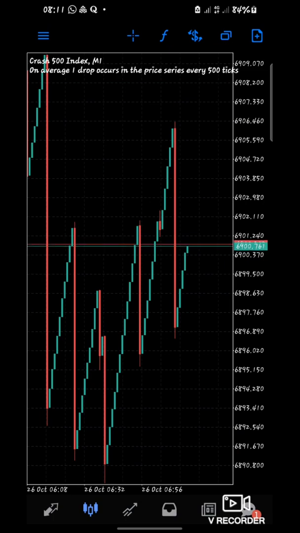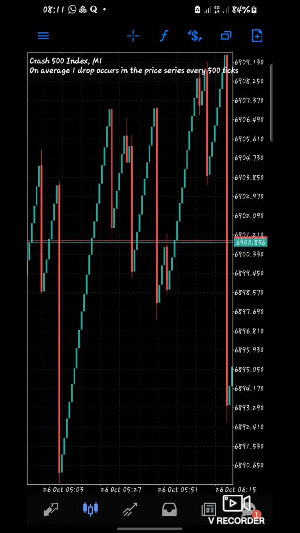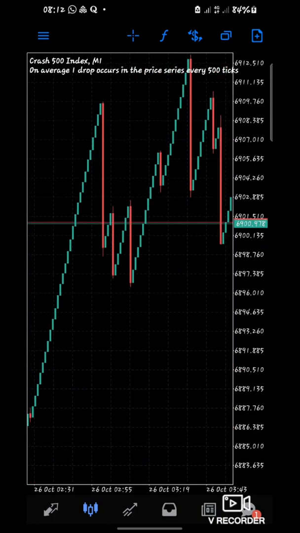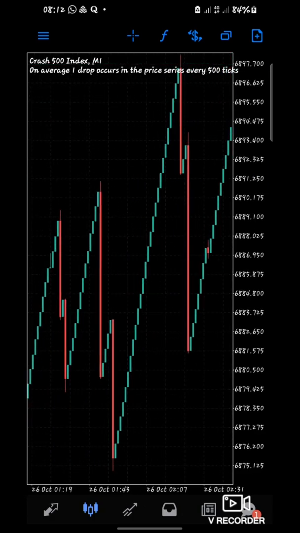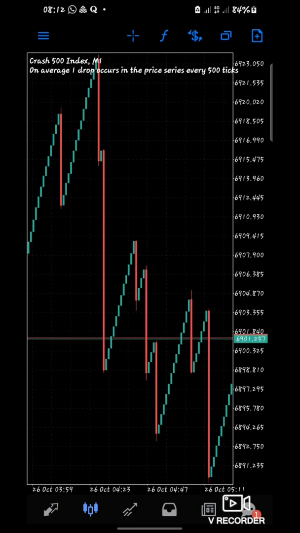Today I want to teach you how to make use of micro lot size on Boom and Crash. Many synthetic traders are not aware that they can make use of a lot size lower than 0.2. Some think the minimum lot size they can use is 0.2, but they do not know that they can actually use a lot size below 0.2, which I'm about to show you right now.